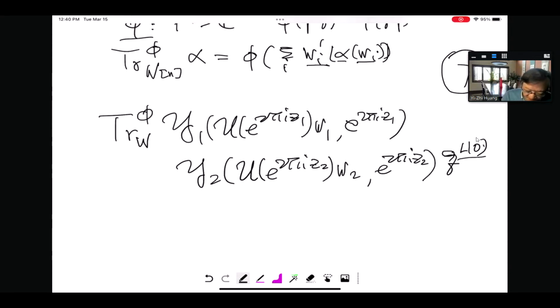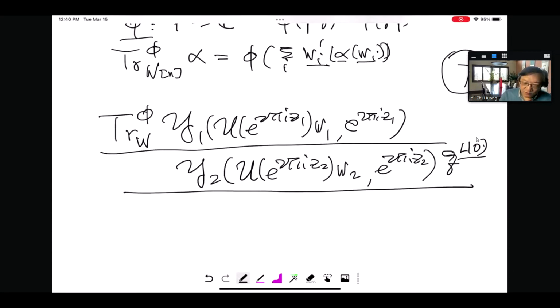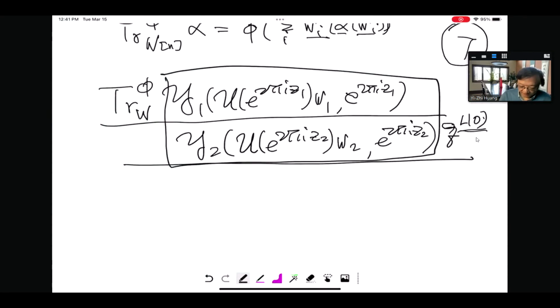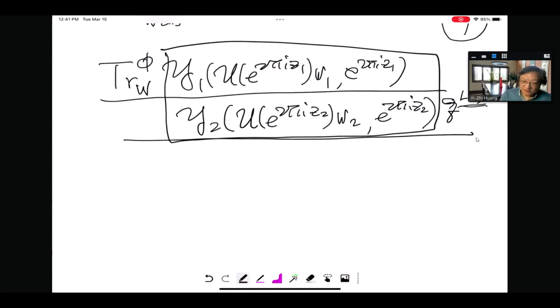Okay, so our goal is to discuss the convergence of this. One thing I want to mention is that we already have the convergence of the product of an intertwining operator inside. So the main thing that we need to prove is the convergence of this as a series in q. When we first write down this trace, it is really a formal series in powers of q and also logarithm of q, because in general we have this nilpotent part, so we have the logarithm of q.